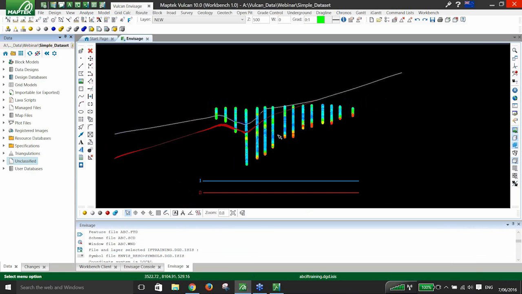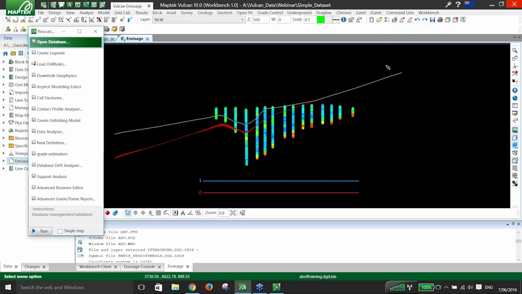We'll have a look at some of the new features in version 10 for geologists, but one that's very useful but not specific to geologists is this new command list. So what the command list allows us to do is provide a workflow to the menu items that we use in Vulcan.